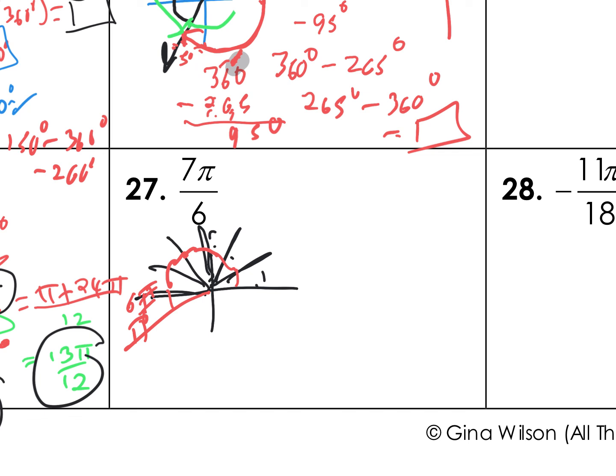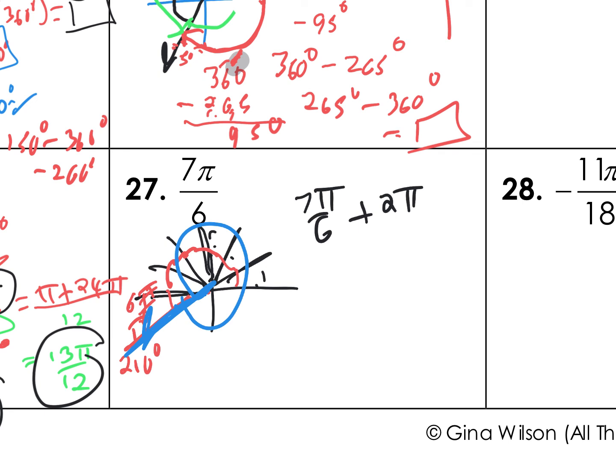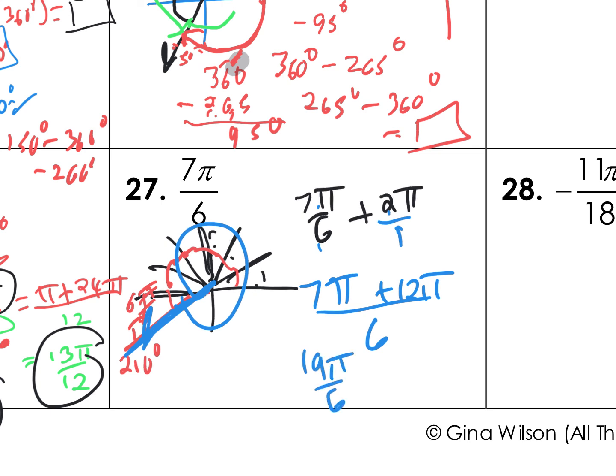180 plus 30 is 210 degrees. Nonetheless, if I'm at 7 pi over 6 sitting here, to be coterminal, I will take my 7 pi over 6 and I will just go 2 pi around, making another angle there. Do the magic fractions. 1 times 7 is 7 pi. 6 times 2 is 12, plus 12 pi, all divided by 6. Add that up, 19 pi over 6.